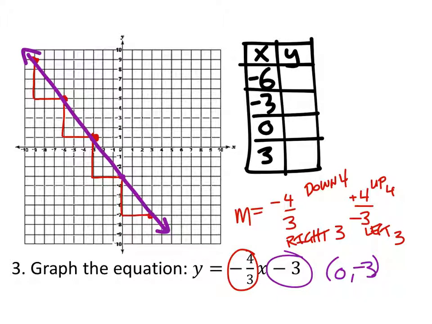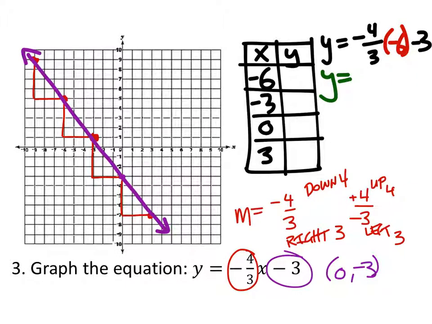So from there, we're using the equation to figure out these values. So the equation is y equals -4/3 times the x, which in this case we're saying is -6. And from there, you would need to subtract 3. Well, this is nice because all we want you to do is plug that into a calculator to figure out the y value. But this would be 8 minus 3, 5. So that would be at -6, 5, which is this point right here, which we found using the slope instead of the table. So these other ones would work the same way. 1, 0, -3, and -7.